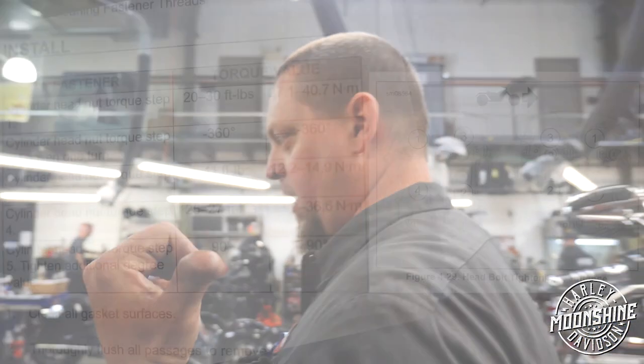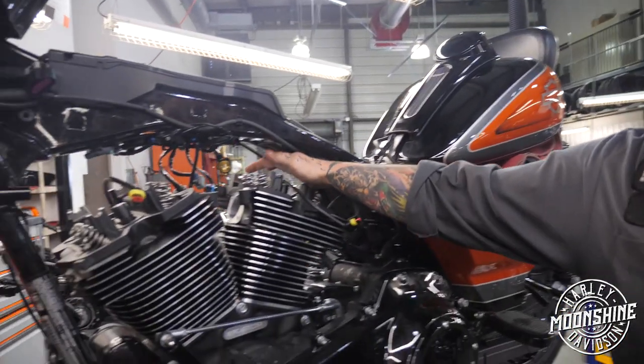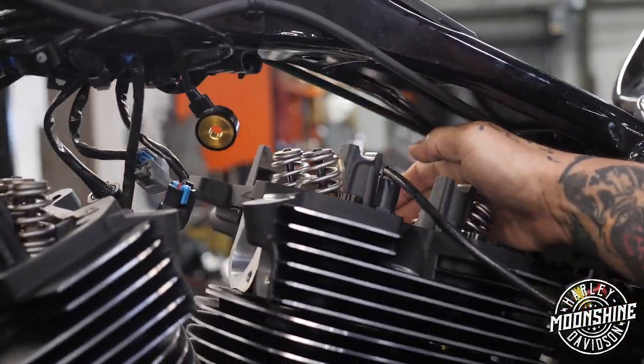So the stock torque sequence is right on your screen right here. And as you can see, the first step is to tighten them in the sequence, 1, 2, 3, 4, to 20 to 30 foot-pounds, back it off 360 degrees, then go 9 to 11 foot-pounds, then go 25 to 27 foot-pounds, and then a 90 degree full swing.